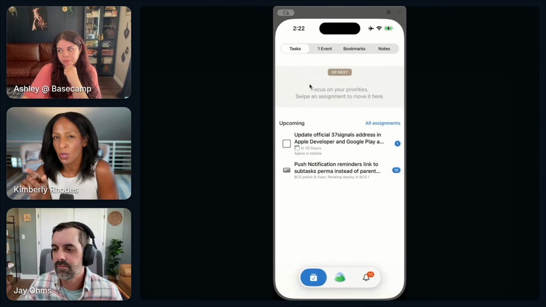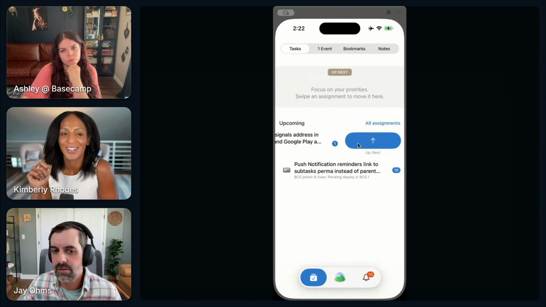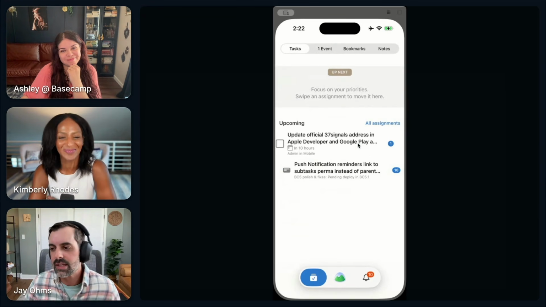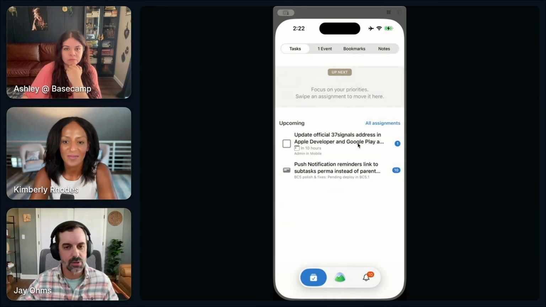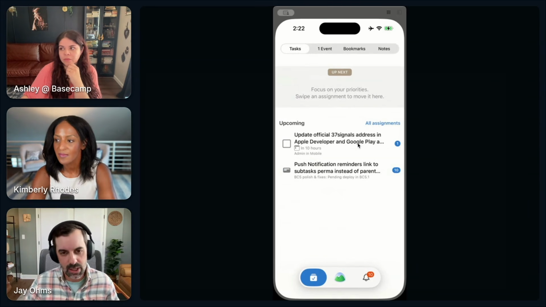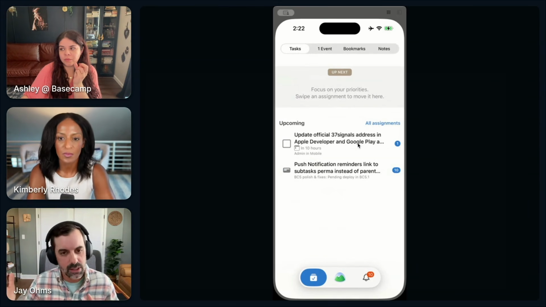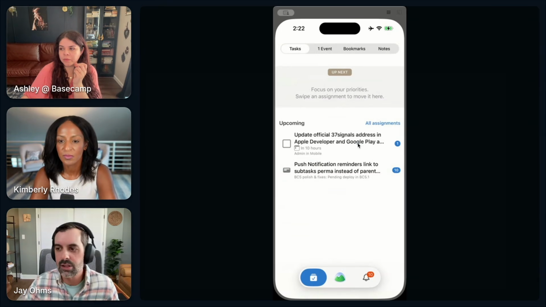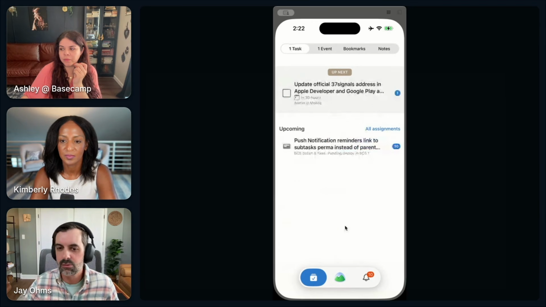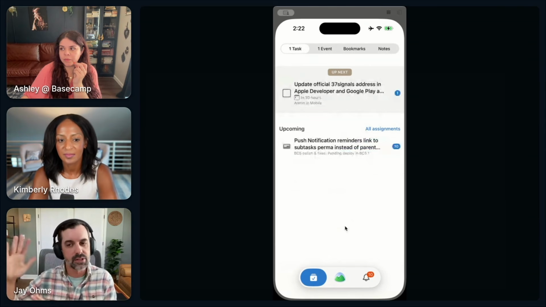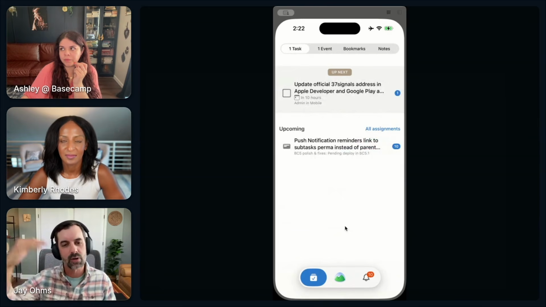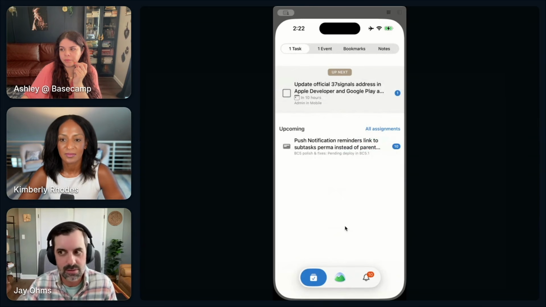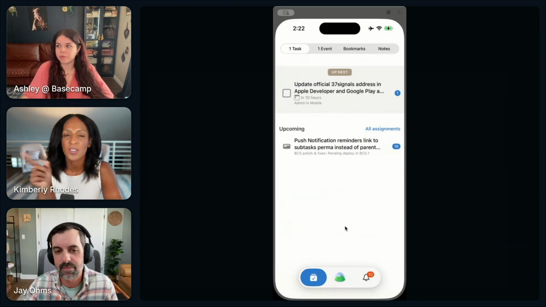Can you move something into that up next section on mobile, or can you only do that on the web? You can. Oh, look at that, if you swipe. Up next is a way to set your own priority. In this upcoming list we don't let you sort items, but if you want to pay attention to something, you can put it in up next. It will move to up next and stay there until you remove it or complete the to-do. So it's just a way to set apart things that you know you need to work on next. And you did a swipe to reveal that.